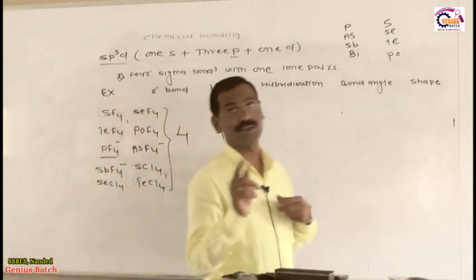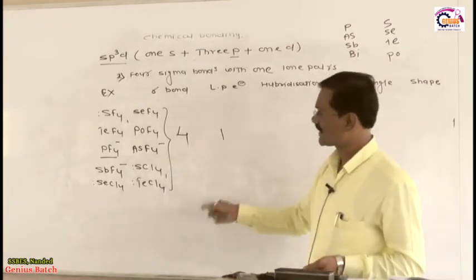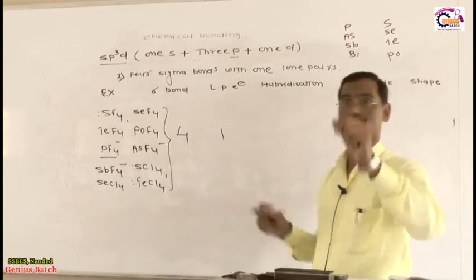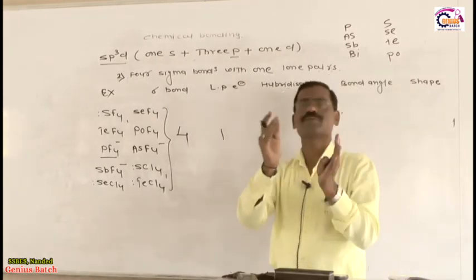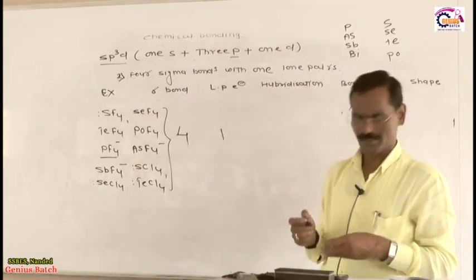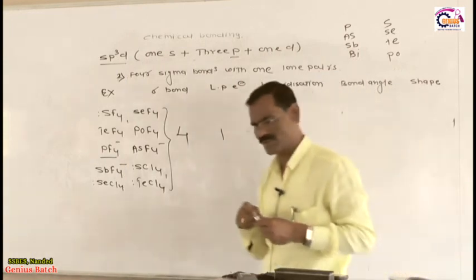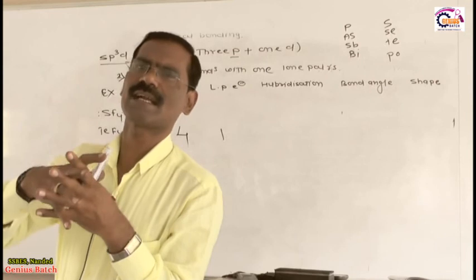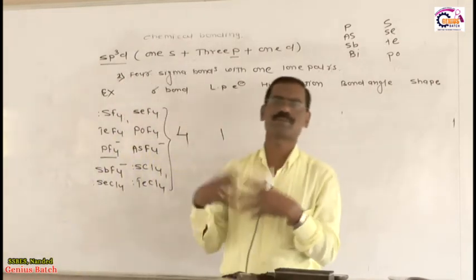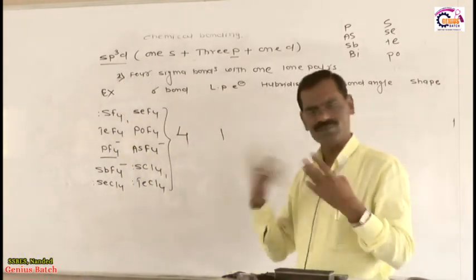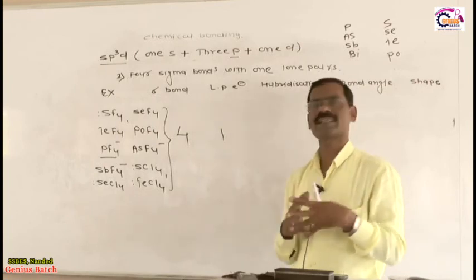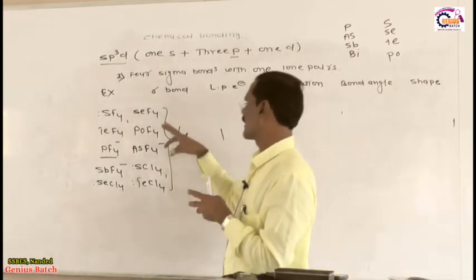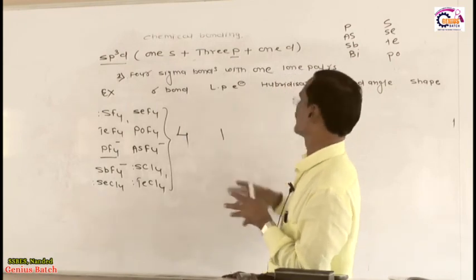Now keep in your mind, maybe in the examination they ask you a question on one of the examples out of these. So listen very carefully, write down all these things in your notebook, because I am going to discuss the hybridization concept in detail, because hybridization is a very interesting and key point of the chemical bonding topic. Not only chemical bonding, but in organic chemistry too you must know the hybridization phenomenon. So these are the molecules which contain 4 sigma bonds with 1 lone pair.